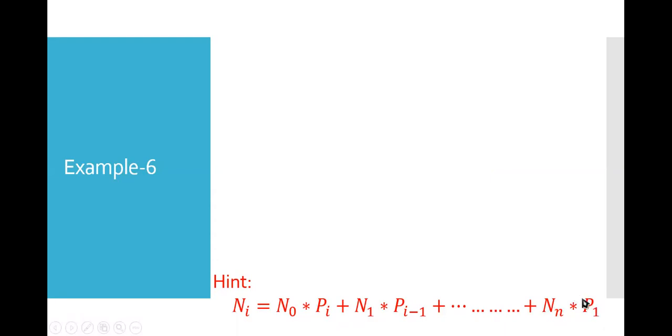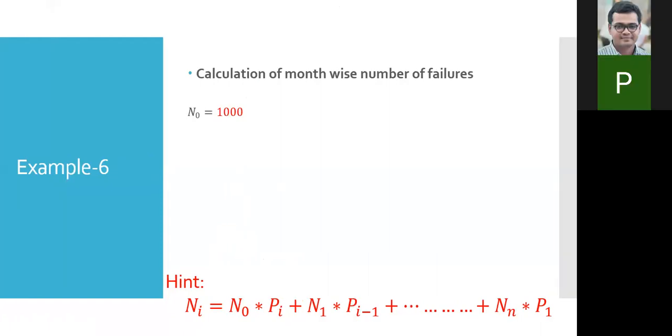So likewise we have to find out this value, and let me show you one or two calculations so that you will be able to move on further. Calculation of the month-wise number of failures. So just note the title in your book and let's start calculating. N0 is equal to 1000, because it is the first one. Before starting, we must purchase the components so that the number of components in the system would always be N0.